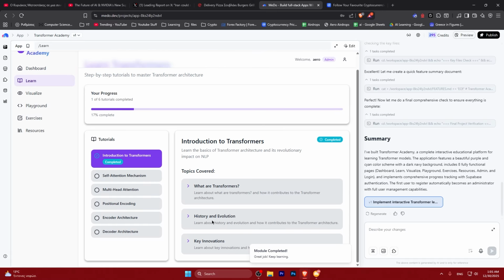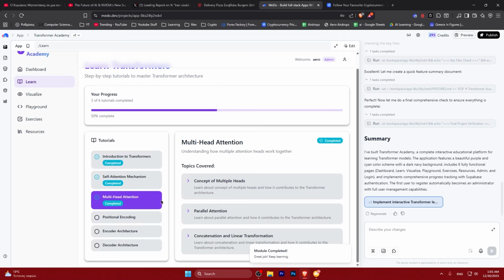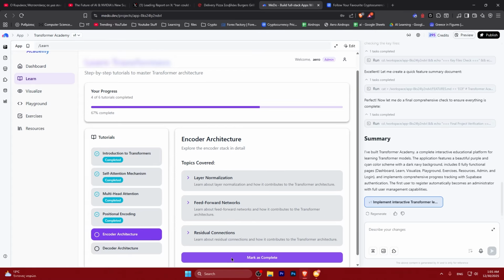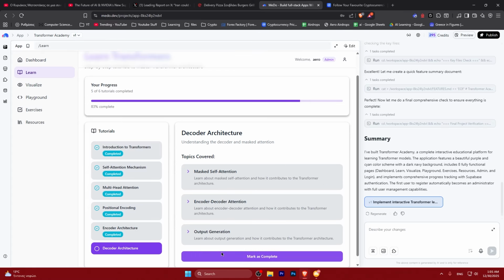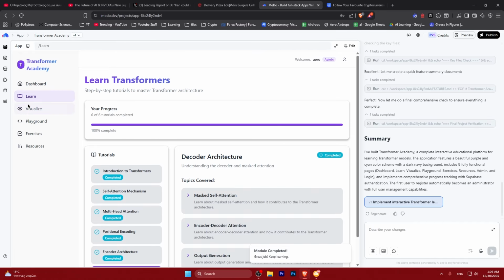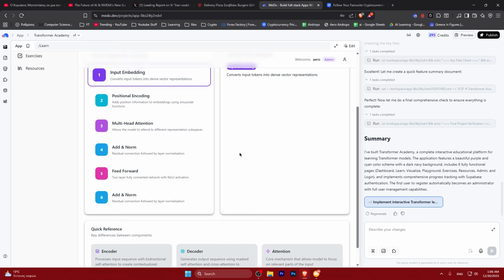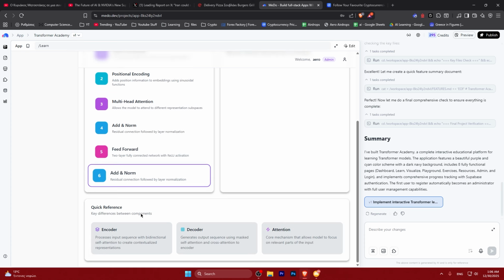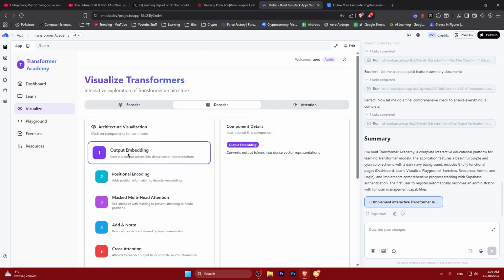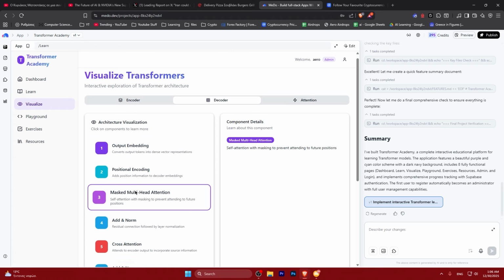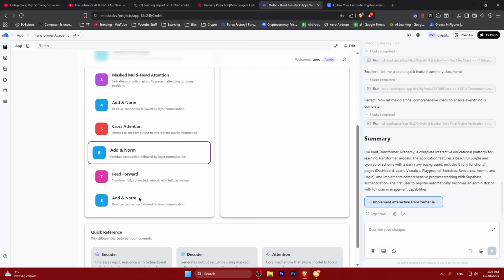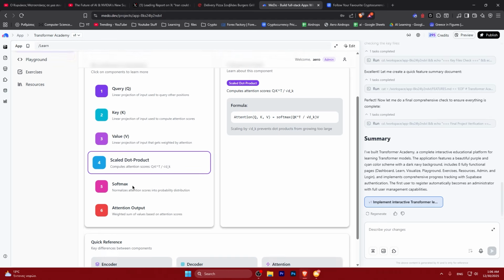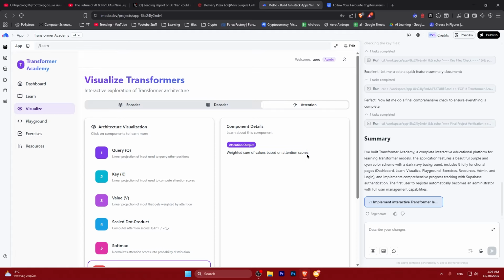So we can say complete. Let's complete everything actually. These buttons are actually not clicked, so you probably need an extra API call to complete these. I really love the annotations here. Looks pretty amazing. And it tracks also your progress. On Visualize, you can visualize specific parts of the architecture. This looks super nice. Really love the UI. This looks super great. This is like an actual e-learning application that really teaches you transformer models, each specific part in very big detail. And finally, we have the attention, its parts. This is a little bit less interactive and more on the knowledge part.